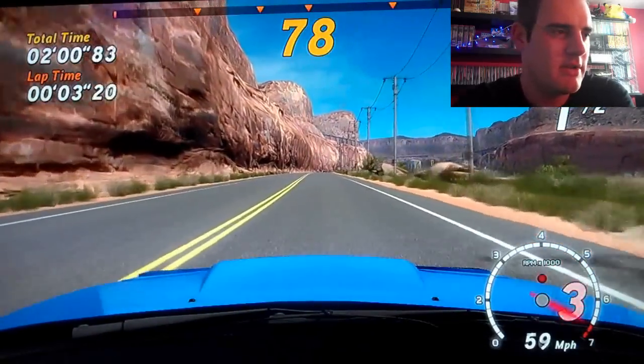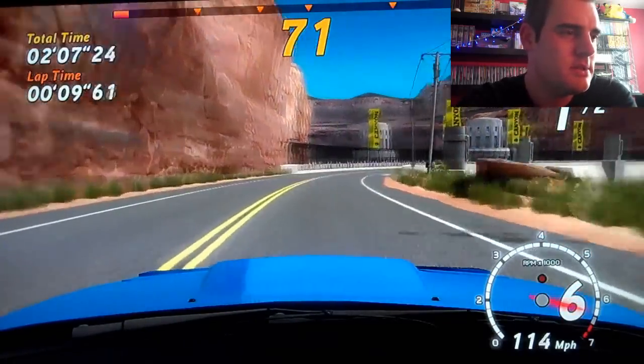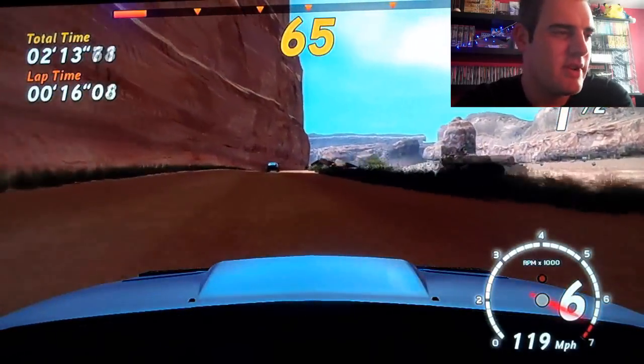Onto the canyon track now. Again, the graphics don't look as detailed as they did in the original home and arcade versions. I was trying to remember the circuits here as well. I couldn't remember them very well. Obviously there were different variations as well.